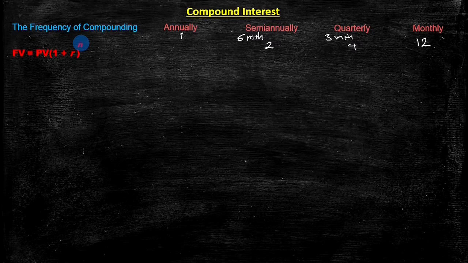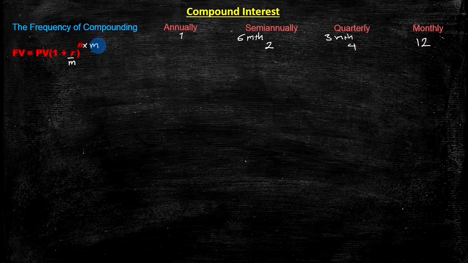And if I were to complete it, I have to do this. I have to divide R by M and then multiply N also by M. Now, what is M? And why didn't we have it so far? M is the number of compounding periods. Because so far we were dealing with annual compounding, and annual compounding is just one compounding period, we can just ignore it. I mean, anything multiplied by 1 or divided by 1 is the same thing.